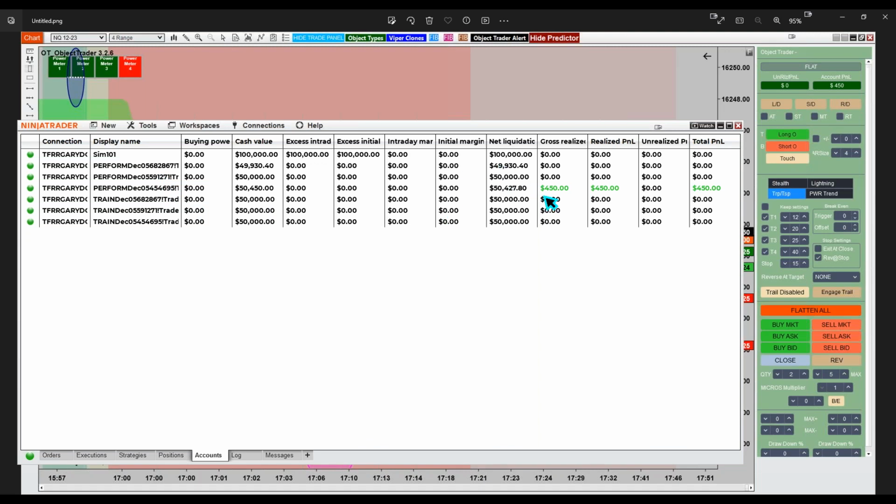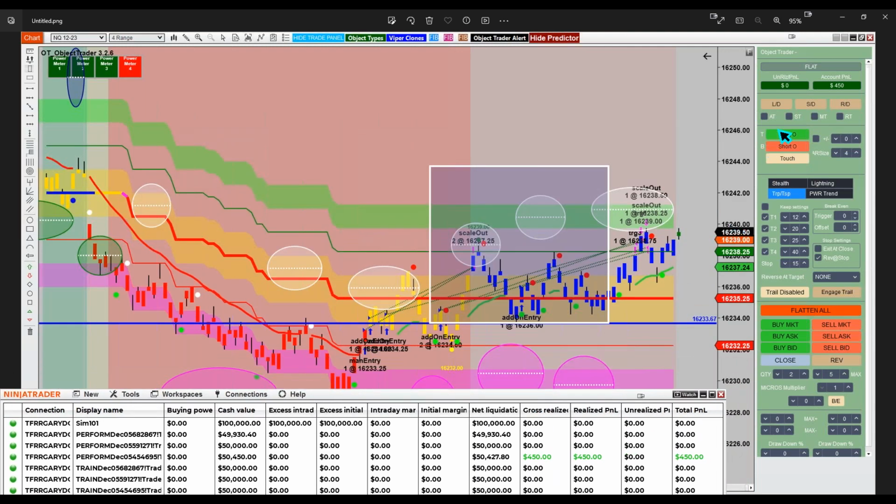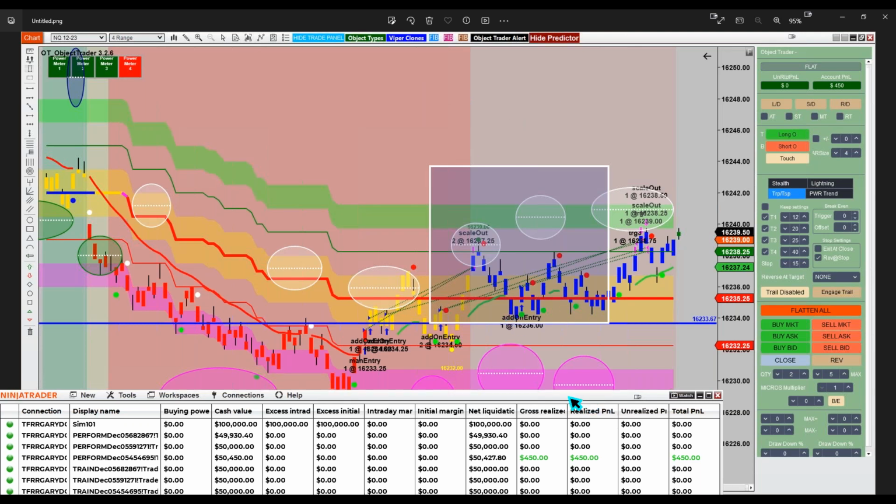Okay, so I traded it just for the fun of it. You can see I drew down only $22.20, and that's the trade right there. Okay, and that was done with the new trader. Okay, pretty cool.